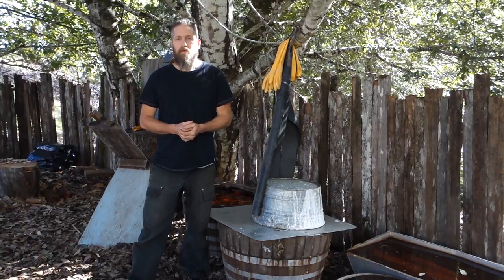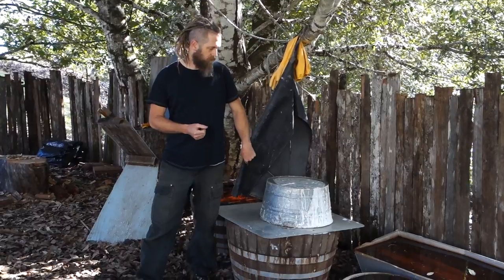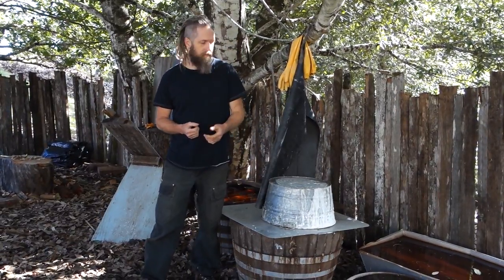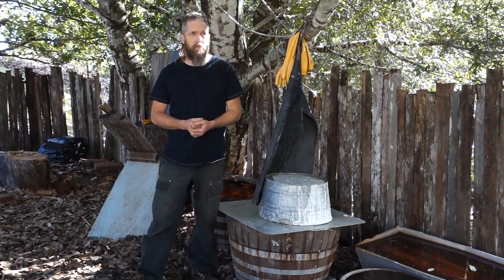Today we're getting back on the axe strop project, and the hide. We have one deer hide. Two of the hides were stolen by bears, as some of you will remember, and that's why I have this up here. If it's in here, I'll hear them and I can get up and scare them off. But there's one hide left. It's been in here for quite a while. I'm sure it's been in there long enough.